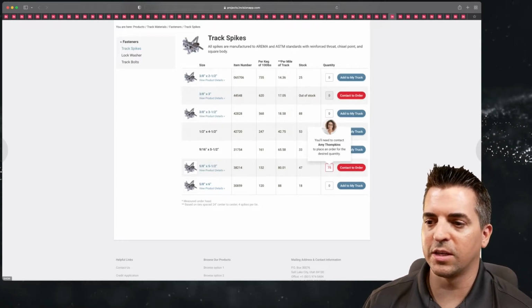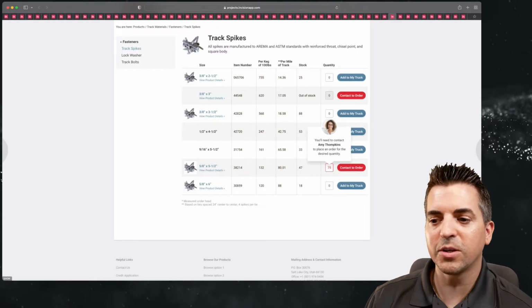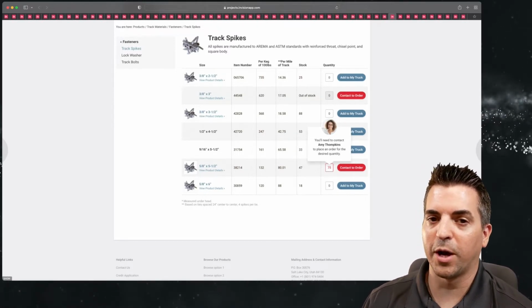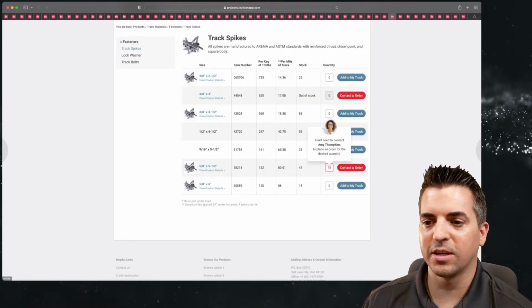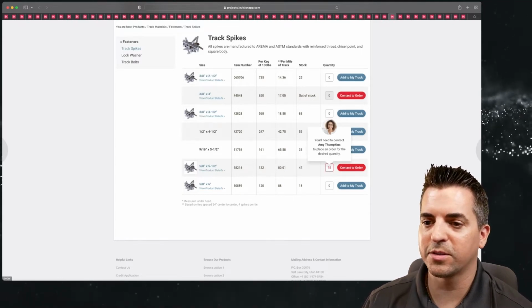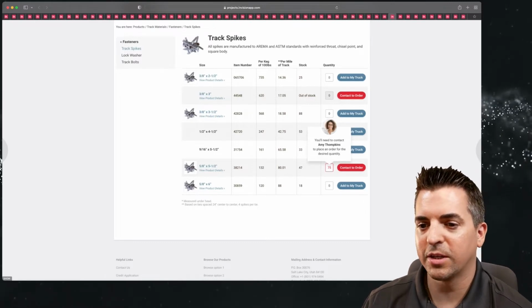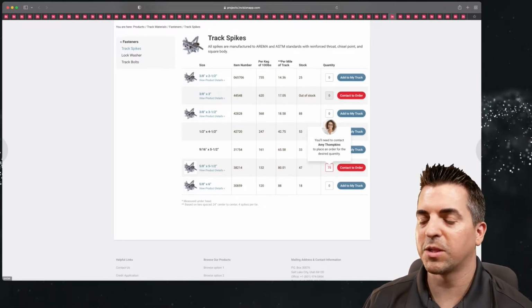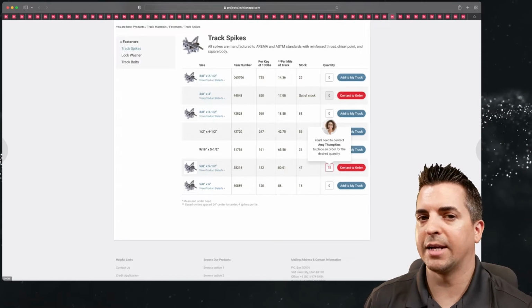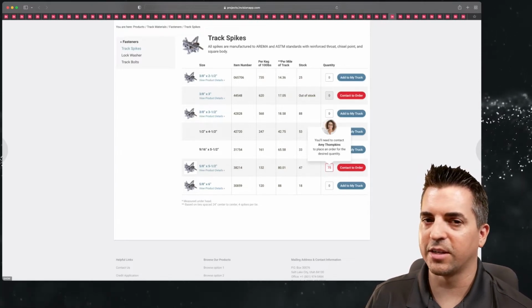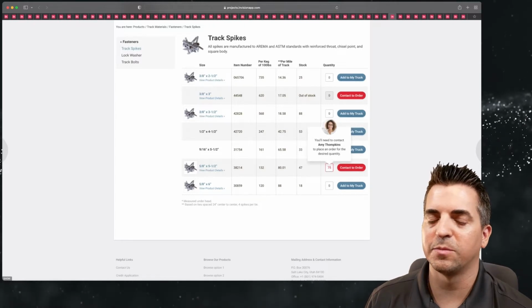So you can see that they have the opportunity to see the stock of these items, the per mile of track, which is kind of interesting, and then per keg of 100 pounds. And then they've got just basic information about the product itself. They can go to the product details page, but they can also order and add items to their cart from the catalog itself. So they're on the catalog and it's really easy for them to add items to their order.